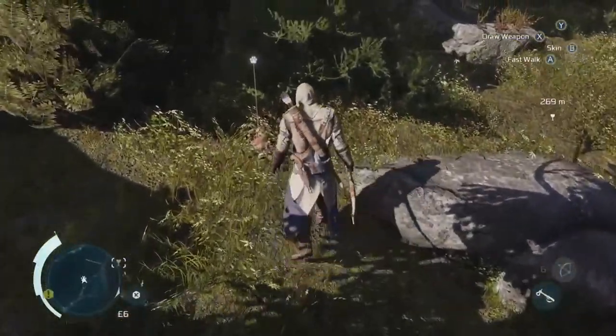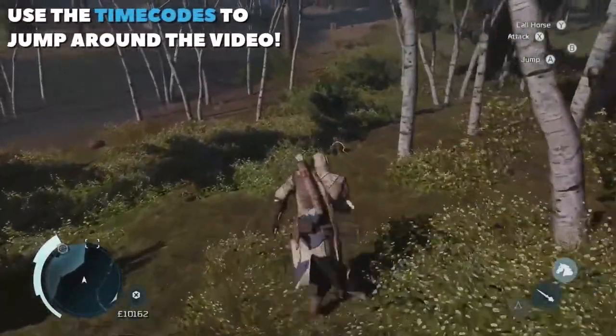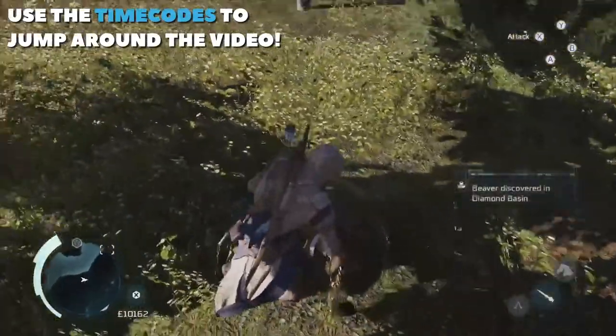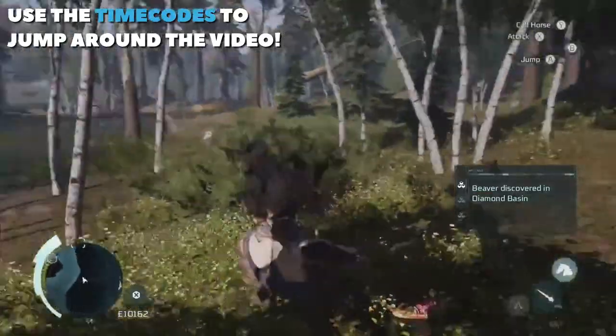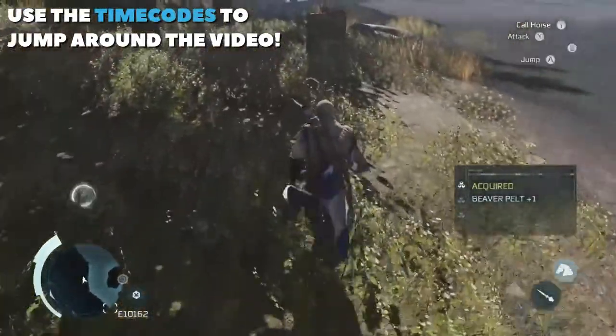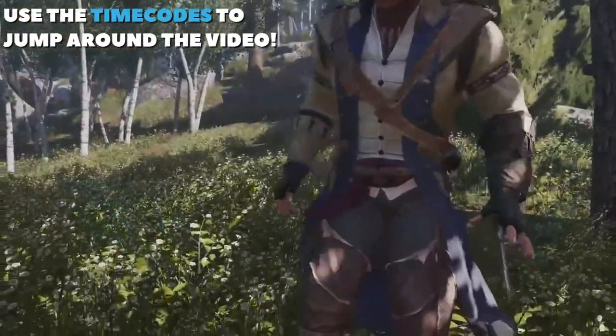And then after you have collected at least 9 of them, we are going to head to all 9 general stores in the game. So remember to take advantage of the time codes in the video. They're in the play bar and in the description, so you can jump around to whichever general store you need. I'm not going to be providing commentary for each general store location because it is just me visiting the store and selling the pelt. So you definitely don't need my commentary butting in.